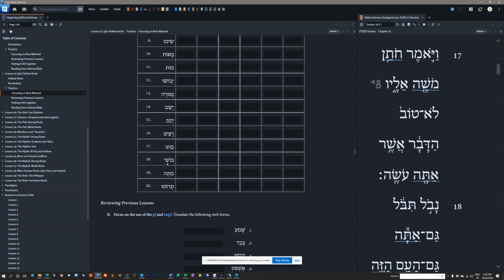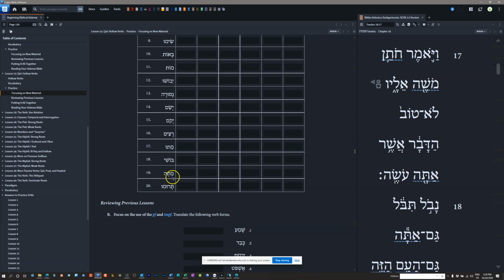So this would be something like me being ashamed, to be ashamed, for me to be ashamed, something like that. But if this is not infinitive construct plus 1CS suffix, it's going to be the imperative 2FS. So you get the hiriq yod suffix and the 2FS in the imperative.